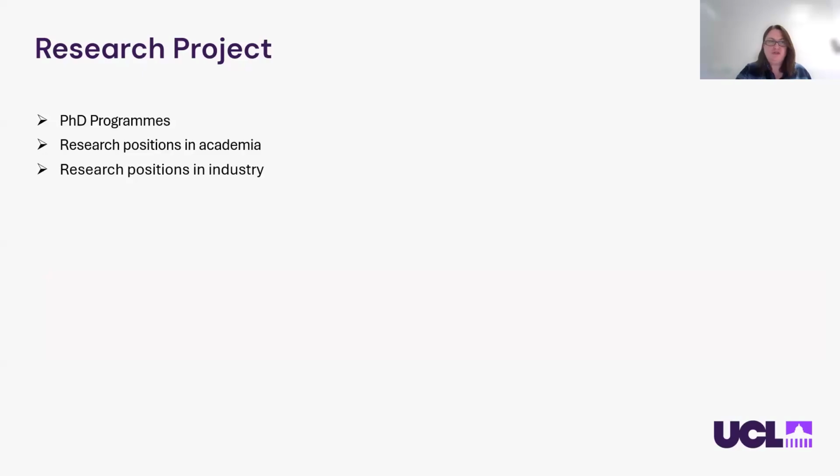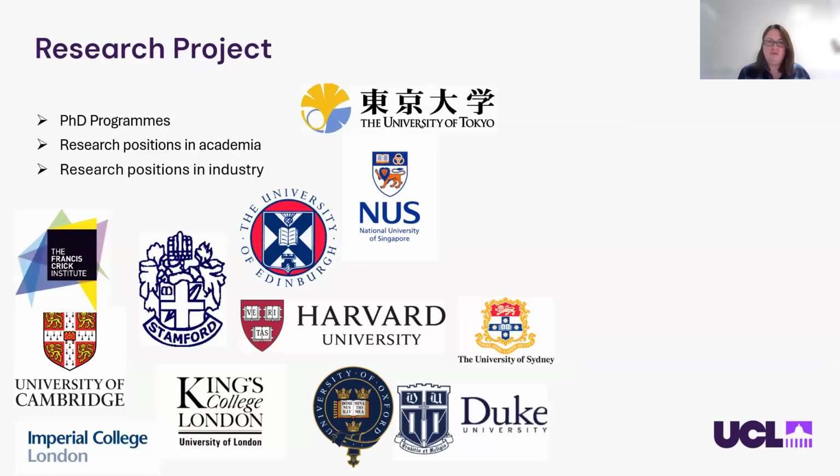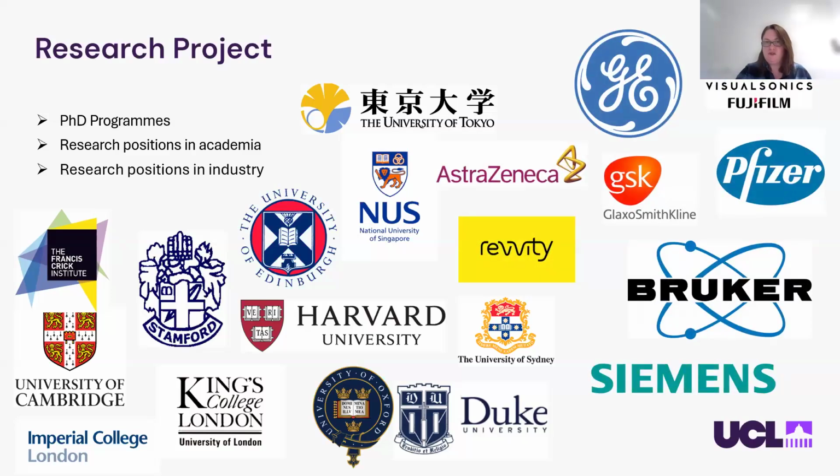And these research students go on to different avenues. So we have a lot of students that have gone on to PhD programs or research positions in academia. And they have been across not just the UK imaging centres, but also further across international universities such as University of Tokyo, Stanford, and Harvard. Or they may go into research positions in industry. So these may be medical imaging or medical devices companies or pharmaceutical companies. The main ones being Visualsonics, GlaxoSmithKline, Bruker, and Siemens.